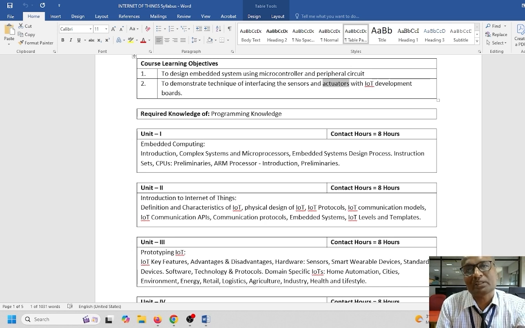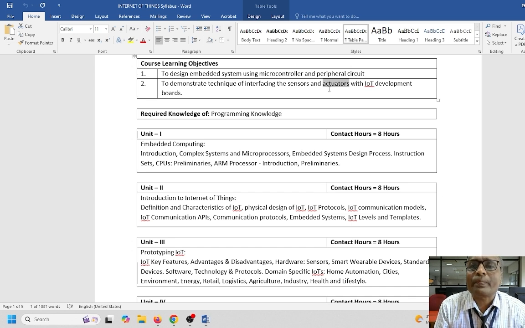As you go up from the surface of the earth, the pressure varies. If you go inside the earth, that is underground, the pressure varies. If you go inside the ocean, the pressure varies. So pressure is a natural parameter and it is sensed by the pressure sensor. Similarly, we can sense magnetic strength, so those sensors are also there. These things which sense parameters like temperature, humidity, and others are known as sensors.